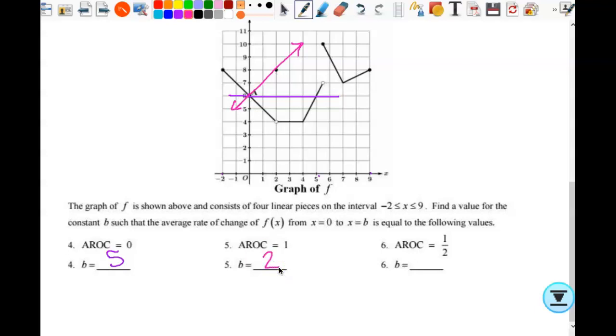Very good. And then what about 1/2? Did I get enough time to get to that one? 6? We agree with that one? Okay, very good. All right, any questions on any of those? Okay. Reading the questions and understanding, because we're going to get into some AP Classroom stuff, and you're going to read some of these questions and think, we haven't done anything like that, and I don't know. And yes, you do. You've got to be able to understand what it's asking and think about what you know and whatnot.